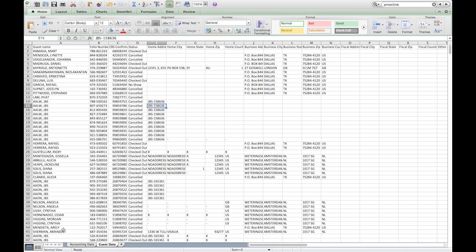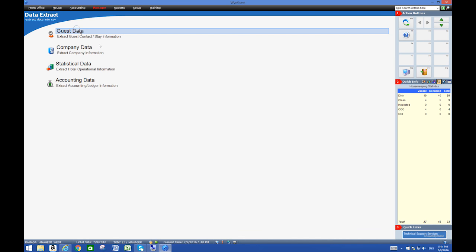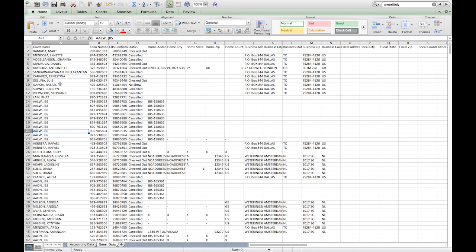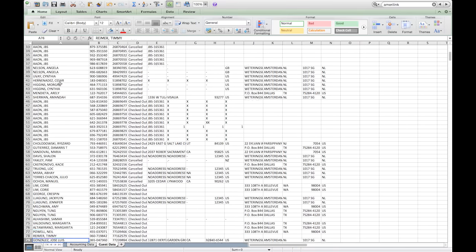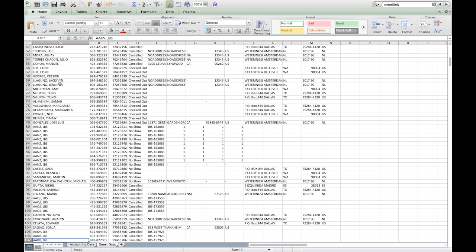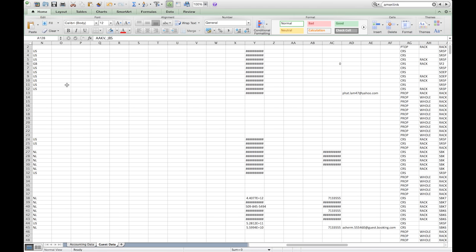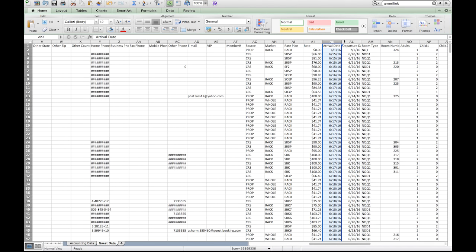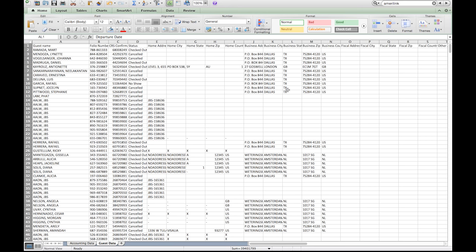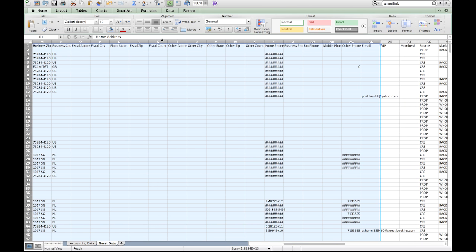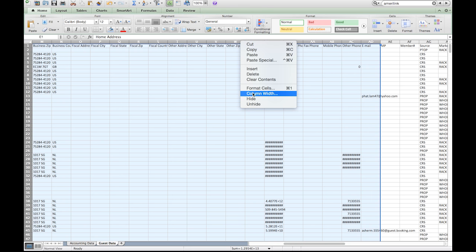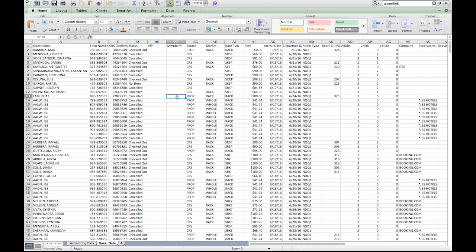Now, this raw data tab is also one that is downloaded from my property management system, and it's a database that has information on all the reservations for every single person that has ever touched the Ramada. And it gets pretty detailed, I'm not gonna lie. You get the check-in date, the checkout date, you get the phone number and the address. Now, I don't want you to be creepy here and mess around with this information, so I might just go ahead and hide this.